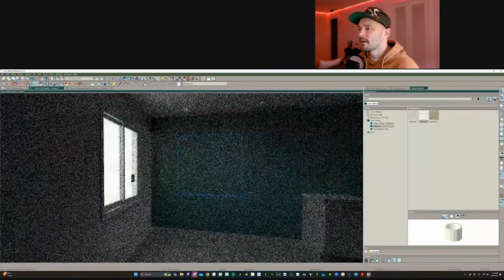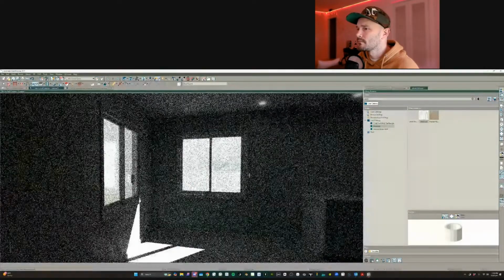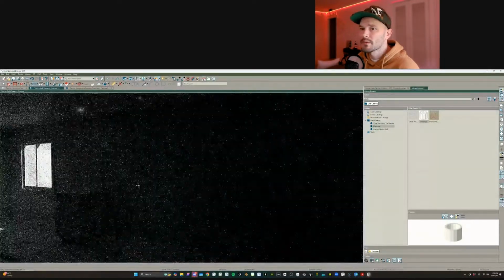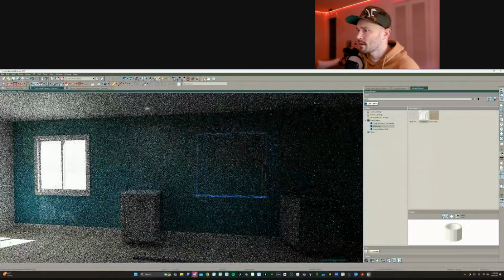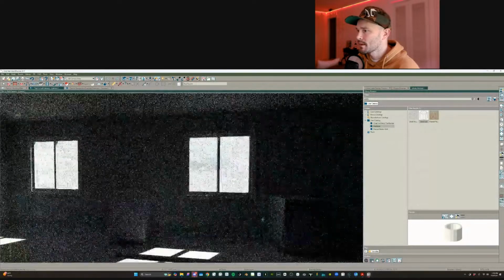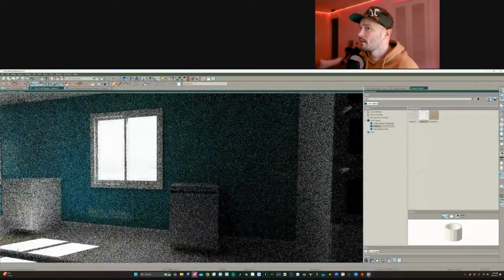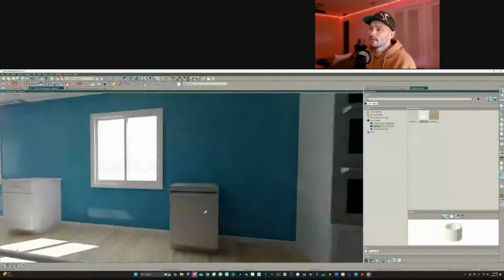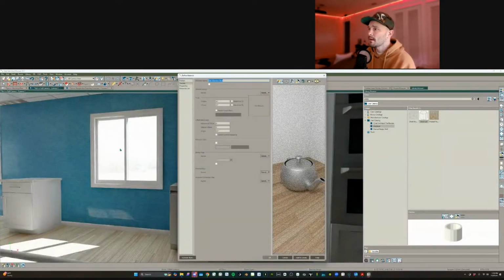That's a big one for me. I've been asking for that for a couple of versions now. And let's throw some windows in here, and let's see if they have a pre-done material for that. Or maybe we've got an appliance here. We might be able to just utilize that appliance. So let's edit this little guy right here.